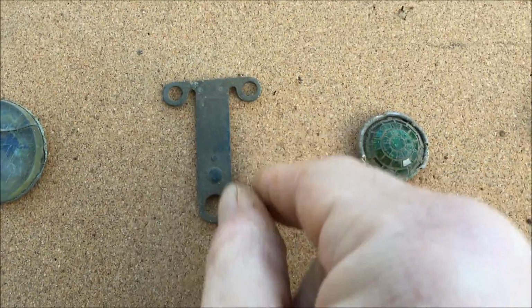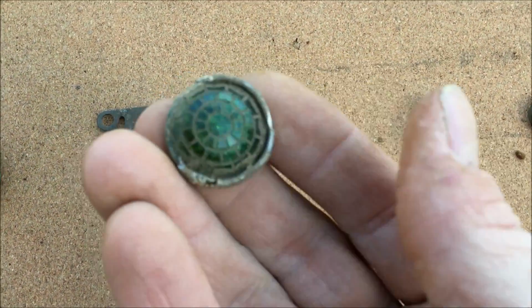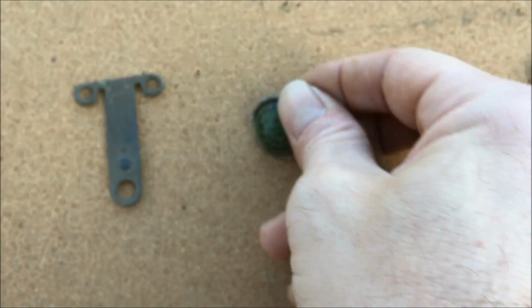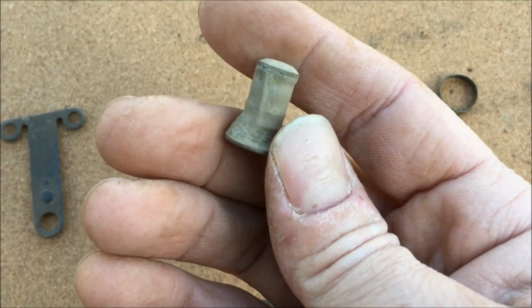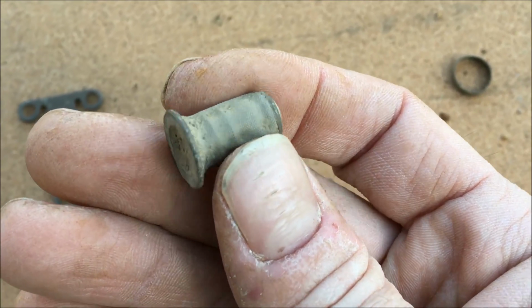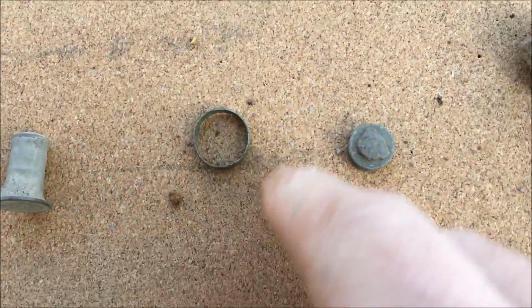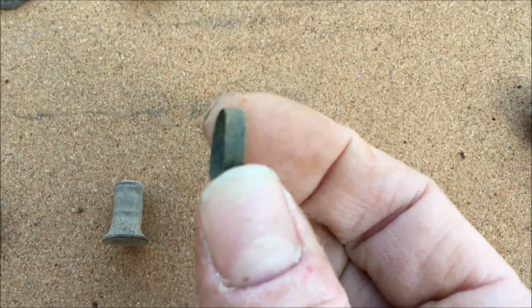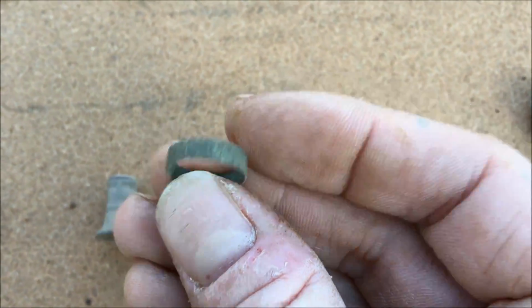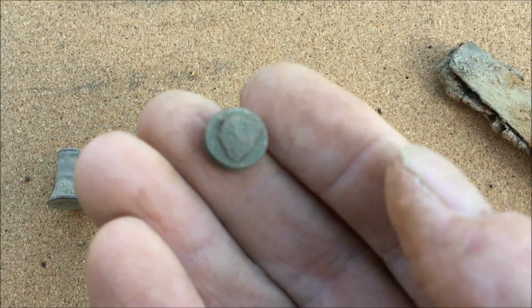The Ford Model T coil point, which is off the old car ignition system. It's a bicycle reflector. This piece that I thought when I got it was a thimble, but it's some sort of a filter. Sometimes you see what you want to see in the field, and then when reality sets in, you're disappointed. But it's some sort of filter. This is junk, but for a second I thought it was a copper ring when I dug it. Back in the old times, they did use copper rings. Not everybody had money to buy precious metals.